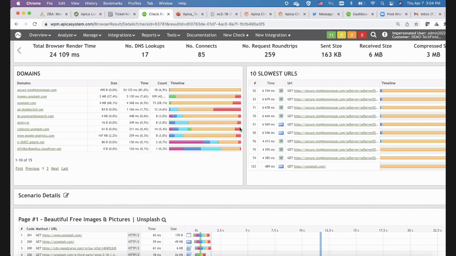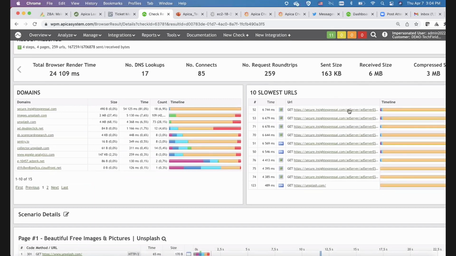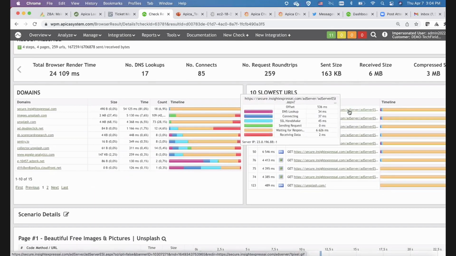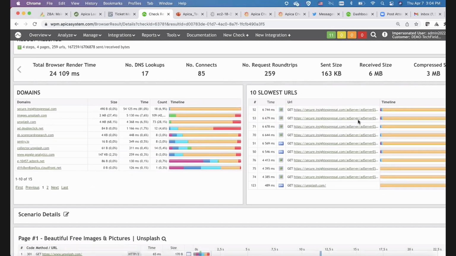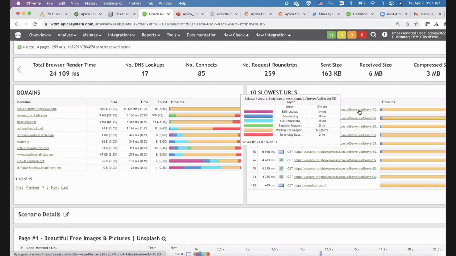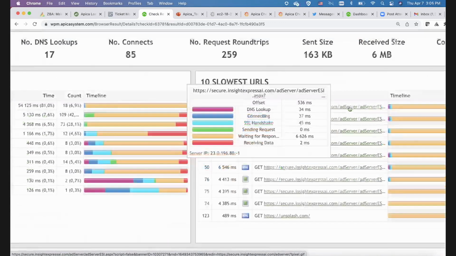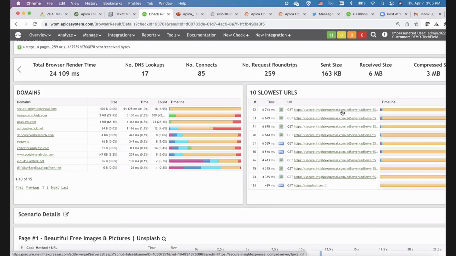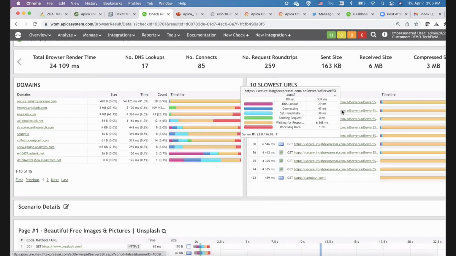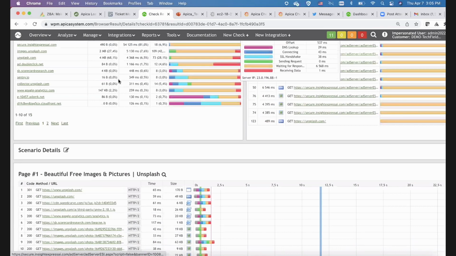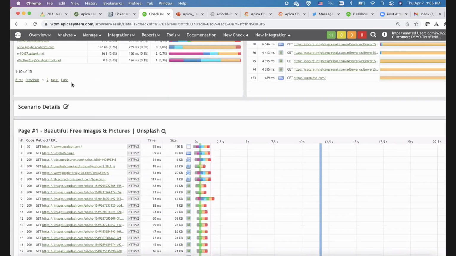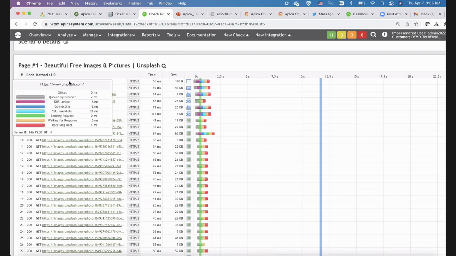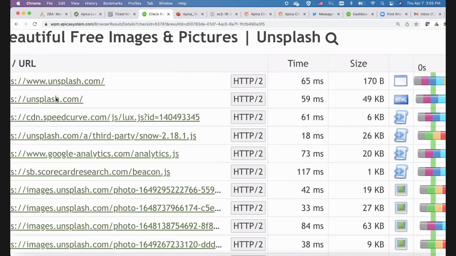And then you get a top 10 list of the slowest URLs and see what's actually taking time for these URLs. And this time it took 6.6 seconds to actually just wait for the server to send it back. So you get this for each URL. And then the next step, we come down to the waterfall graph, and it shows you how everything was loaded in the browser. And you can get these details for each and every URL as well.